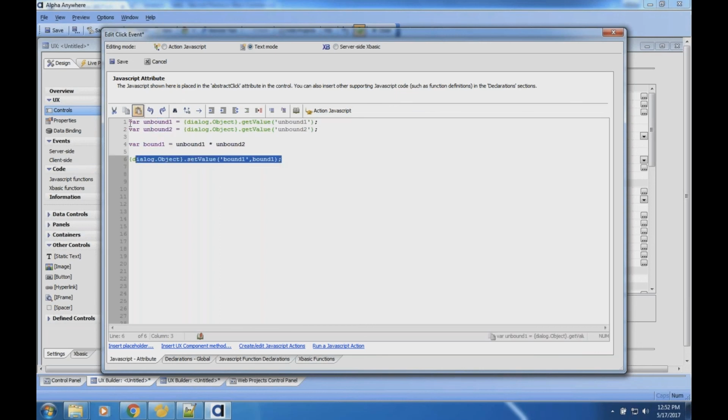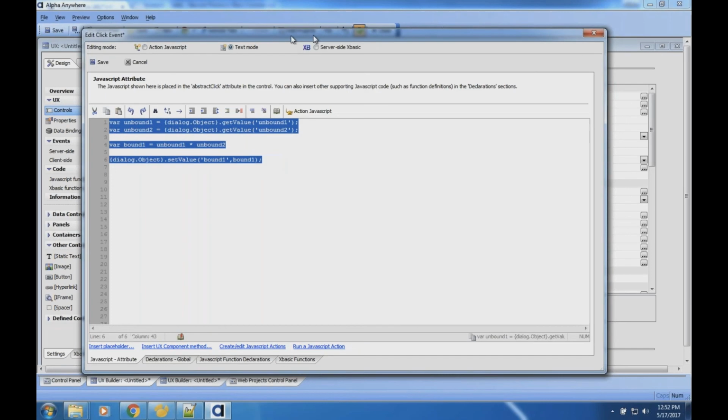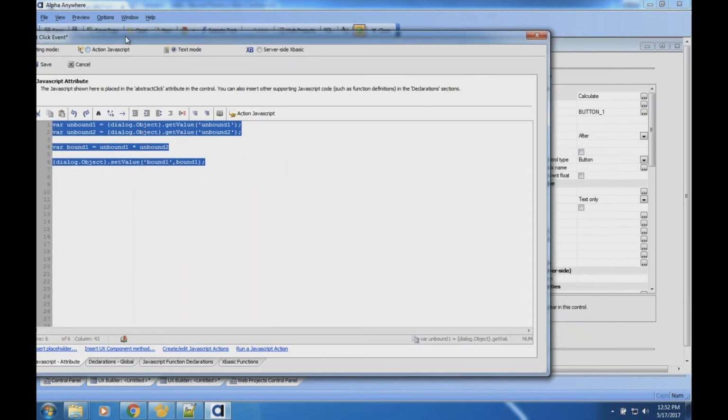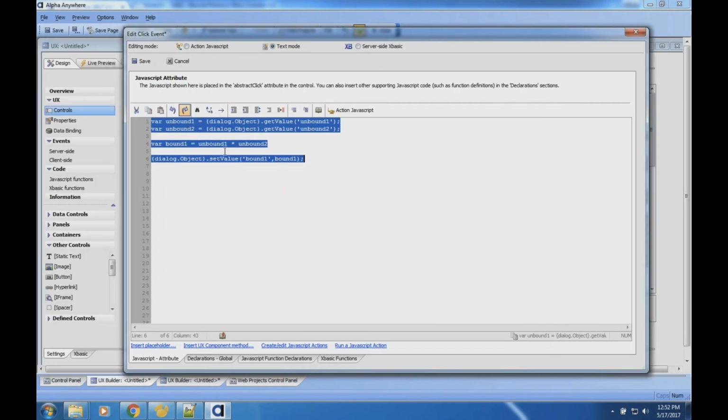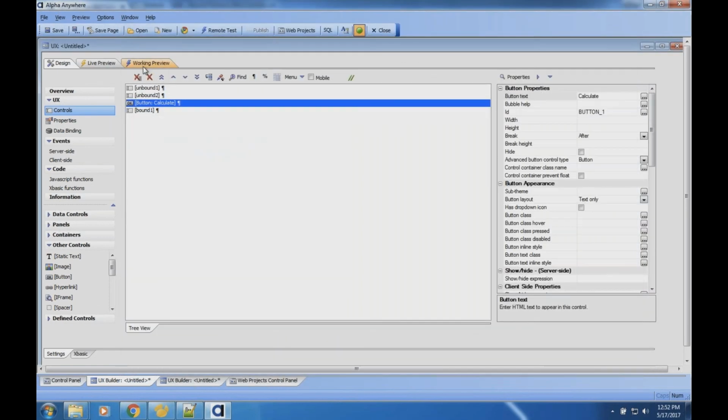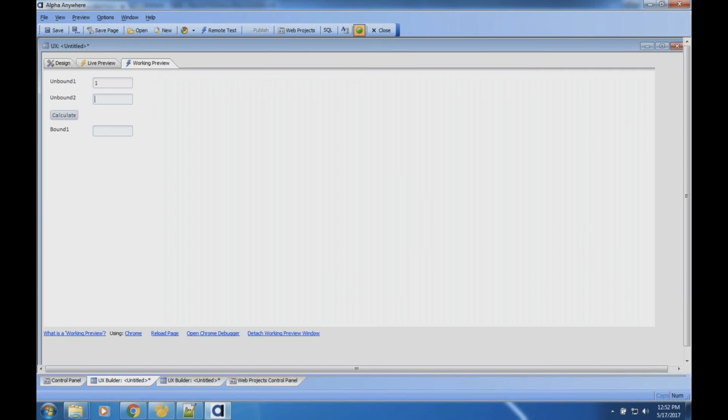But if I have something more sophisticated where I'm doing something a little bit more fancy, it may be a situation where I want it there. So I'll go in here, go 1, 2, and calculate. 5, 2, there we go. Oh, not a number. So you have to do some error checking there. So those are your 2 alternatives, especially if you want to do client-side.